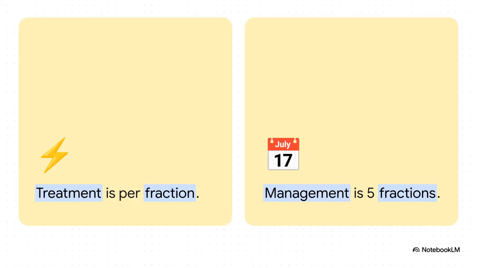And that brings us to a massive exam trap you need to watch out for. Actual treatment delivery is reported per fraction or per port, but clinical radiation therapy management, specifically we're talking about code 77427, that is billed in 5-fraction increments. Do not get these two confused. Delivering the daily radiation is completely different from managing a patient's care over a 5-fraction week. Knowing that difference is absolutely crucial for picking the right code.